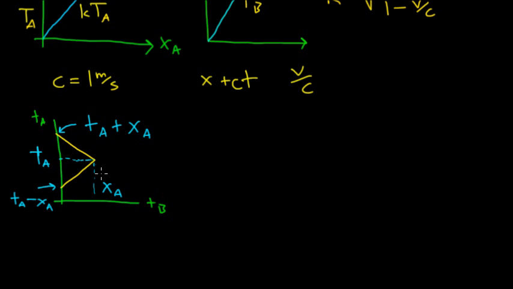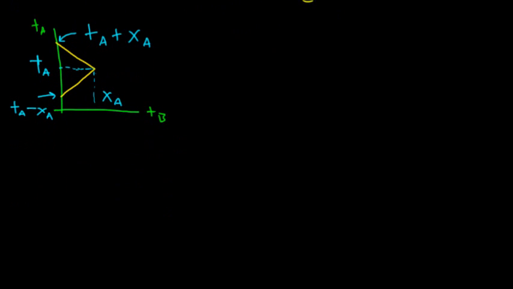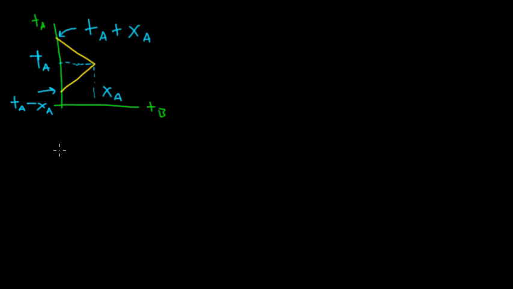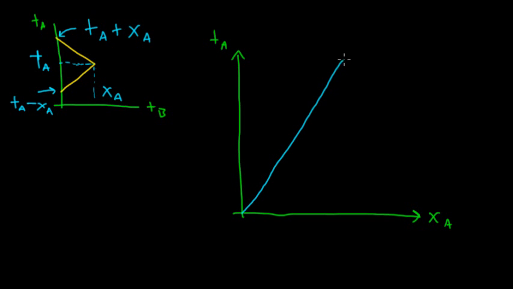We can write this coordinate and look at the light beam that bounces to that coordinate and then back from that coordinate and then label these points. Let's take a look at how observer B does that. I'm going to make this graph a fair bit bigger over here. We have the XA coordinate axis, we have the TA axis, and now we have observer B that's moving with respect to A as usual.